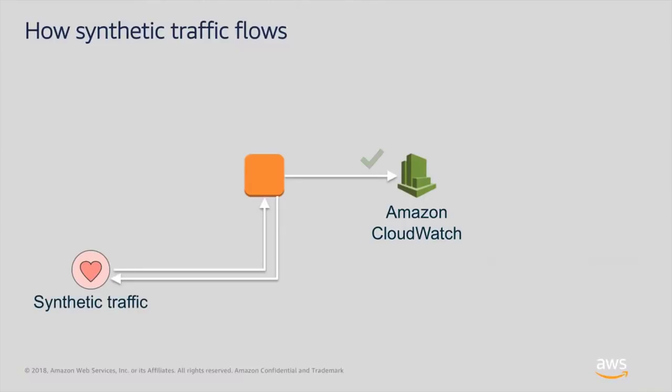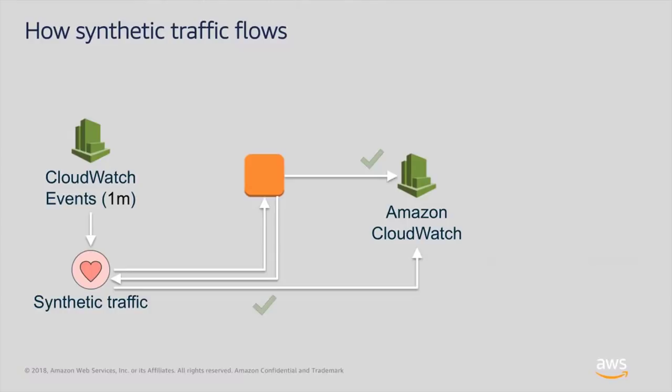A synthetic user and synthetic traffic are going to function the same way. The synthetic user comes in and makes a request. If the server serves that data, it's going to respond back to CloudWatch logs and send that traffic back to the synthetic user. But then we have another step where the synthetic user reports back to CloudWatch that everything looked good. And we're going to run this every minute. So that's the ideal that we're reaching towards.